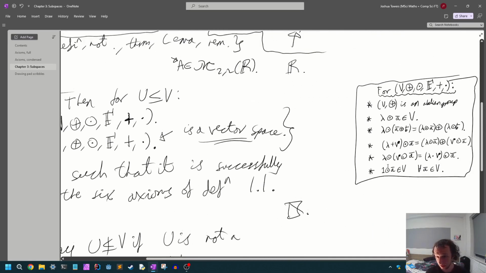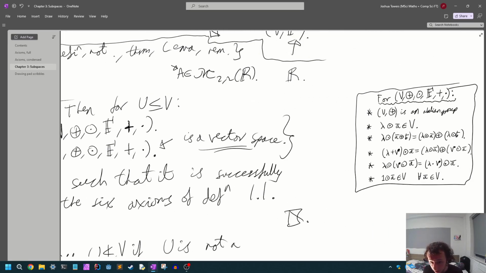So if we go over to here real quick, because I thought this would be fun, this is actually one of the axioms from here, but we're only using some of them. So we got this one, that lambda scalar multiplication of a is of V. And I haven't shown what lambda and a are. This is just a quick sketch of the axioms. What's the other one we've used?